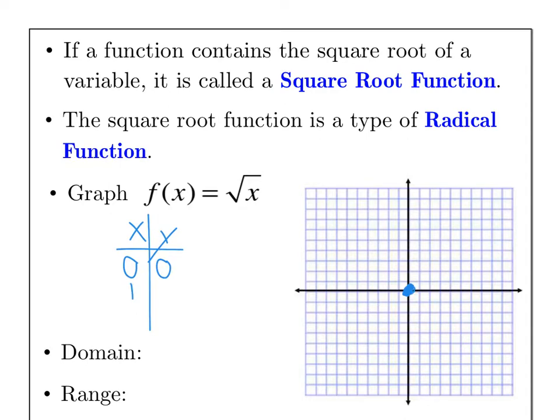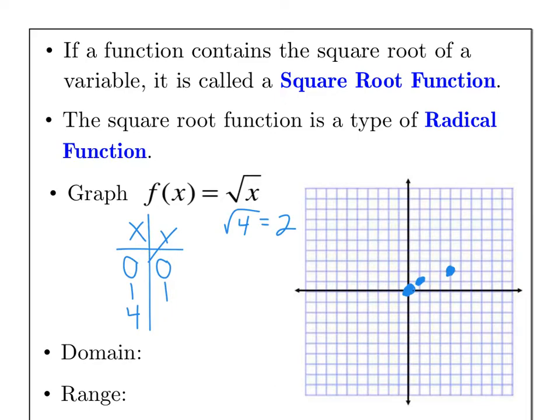If I were to plug in 1 for x, the square root of 1 is 1. 1 comma 1 follows. Now this is where it gets a little interesting. If you were to plug in 2, the square root of 2 is irrational. For the purposes of today and this lesson, we're going to try and stick to only perfect squares as our radicands. So instead of choosing 2 as the next input value, we will choose 4, because that's the next on the list. And the square root of 4 is equal to 2. Alright, 1, 2, 3, 4, up 2, that puts us right here.